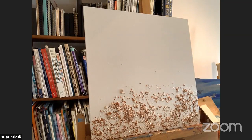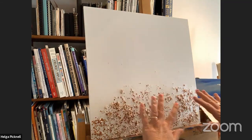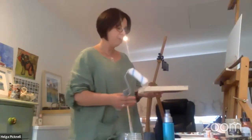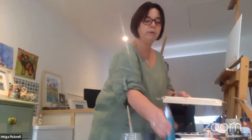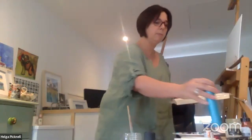Right, so that's texture, that's nice and dry. This is something obviously we can't fit in 40 minutes because it takes a little while to dry. So we're going to start with a background, and I mentioned to have a little radiator roller, and I'm just using the tray it came with. What I've done is I've put a little bit of water into it. If you've got a pipette, just a little bit, not too much, or if you've got a spray handy, just a couple of sprays, just to make it a little bit moist.